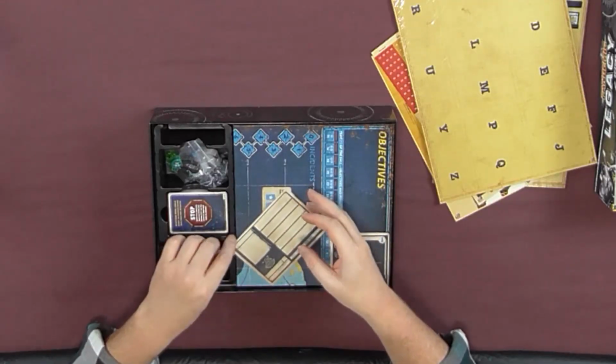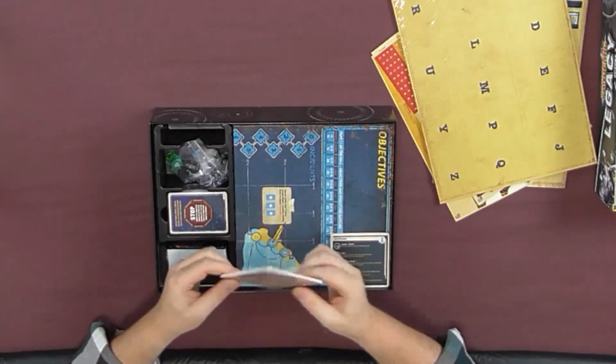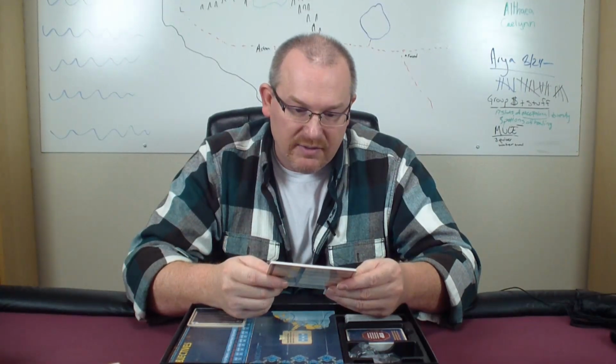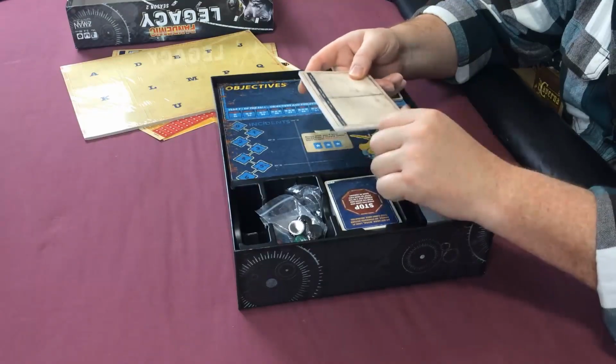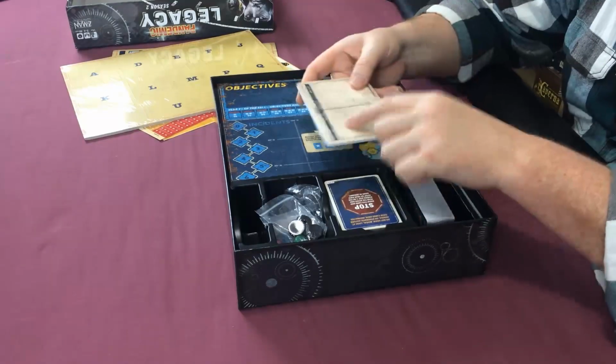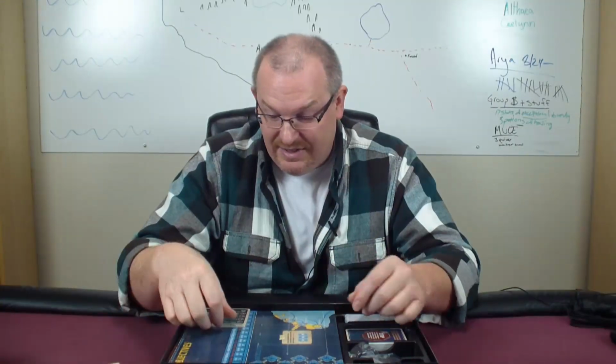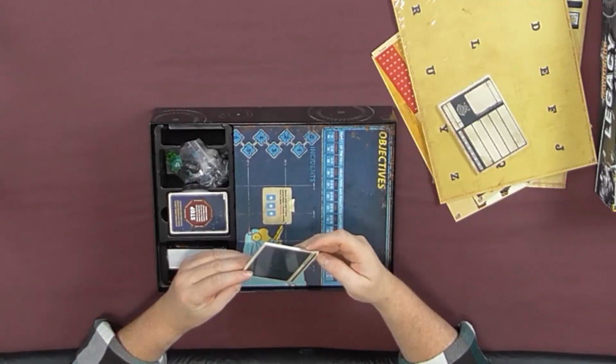Looks like these are our character cards, so it's kind of like a little passport thing. So you're going to choose who you want to have and put the little picture on there. Journal of where you've been, I guess. Oh, did you win? Yes or no? I can only assume.